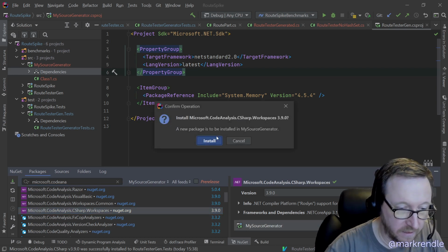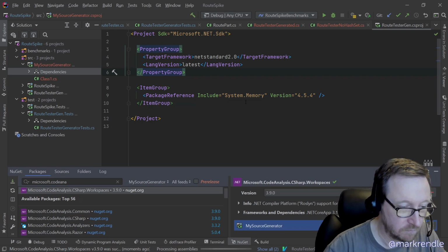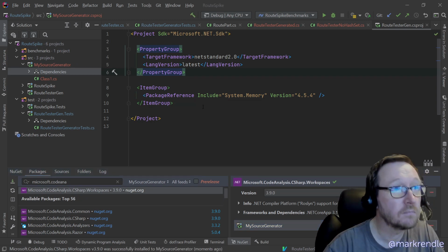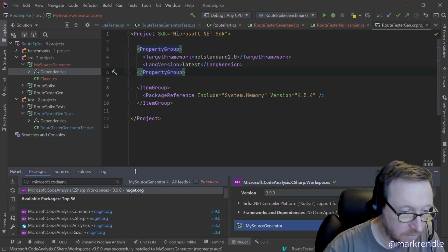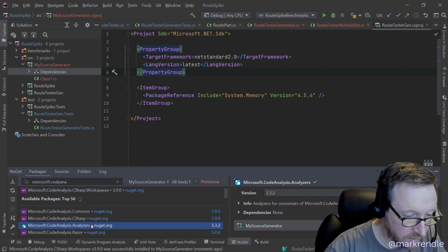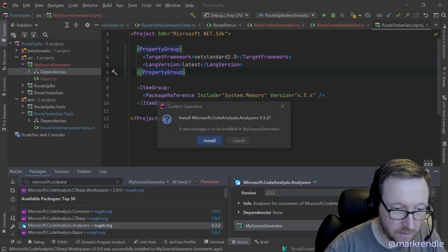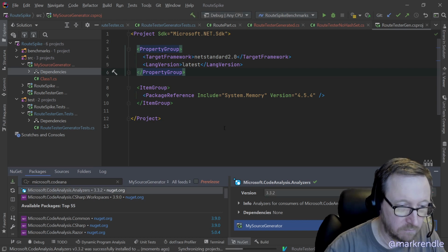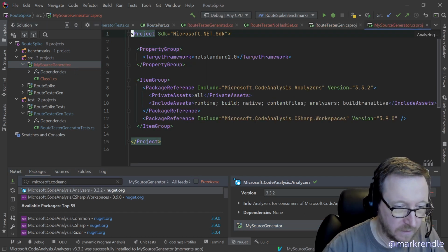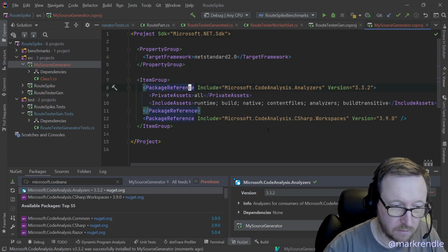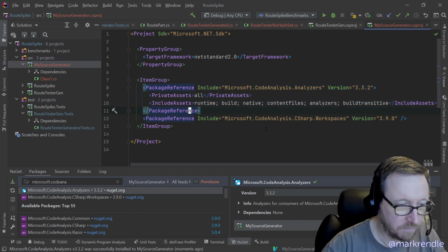We'll add that in there. And Microsoft.CodeAnalysis.Analyzers, and we'll add that in there as well. And so that looks good.